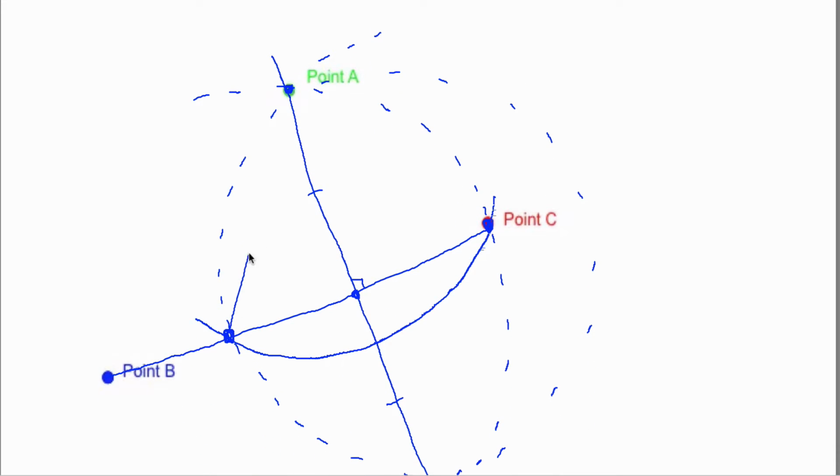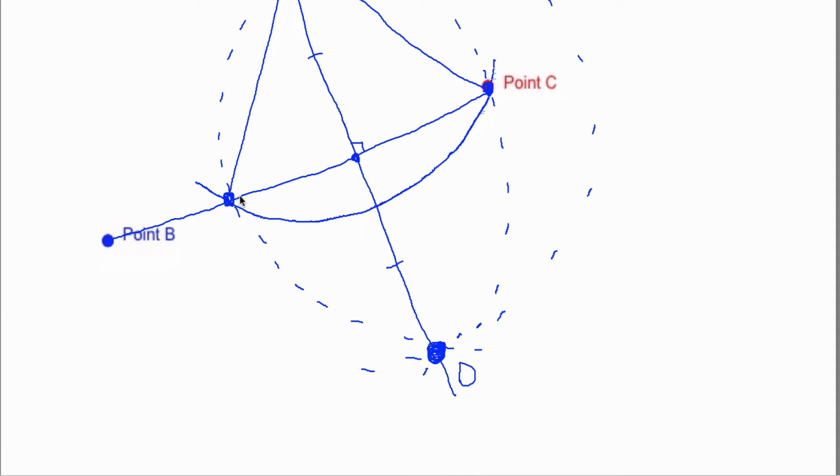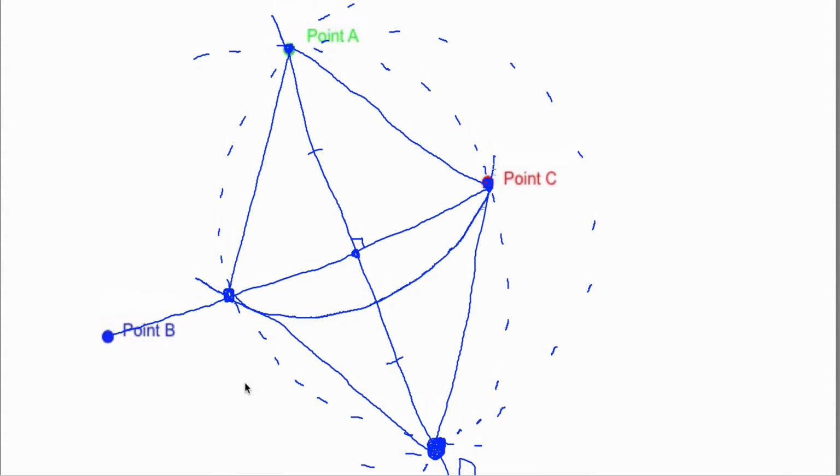Okay, so if I connect this here, here, and here, my claim is that I have a kite. The way you can see that is this point has to be equidistant from here and here. Because this is the same and this is the same, and these angles are the same, and I can think about this triangle, maybe I'll put an E in here. Triangle AEC is congruent to triangle DEC, and therefore this side length is the exact same as this side length.